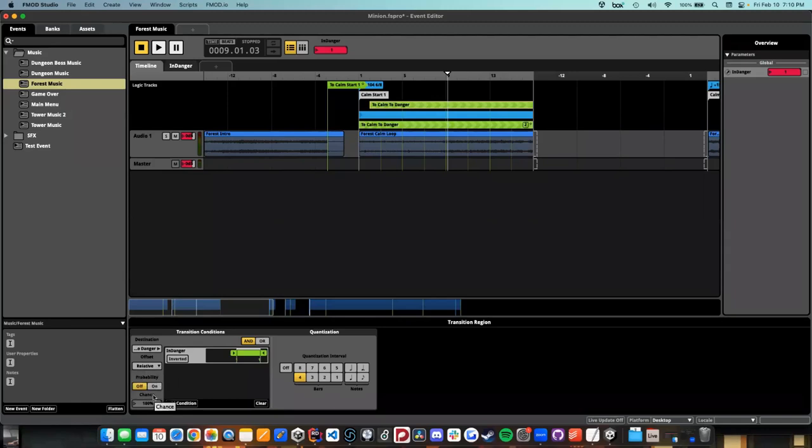So I made two magnet regions, one for game pause and one for game play. If you're in the magnet for one region and it really matters where the playhead is currently, you can copy all of the looped regions and destination markers to the other magnet region, and it'll stay in the same position that it was in the other one. So if it's halfway in the middle of the first magnet region, and you have a parameter that snaps into the other one, it'll stay in that one area, so that when you come back, it's playing in the same position.